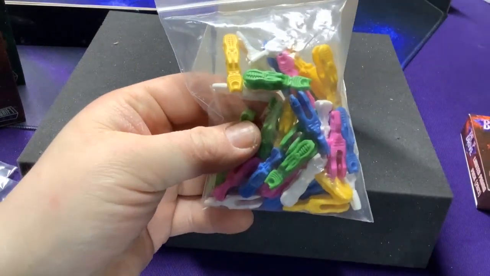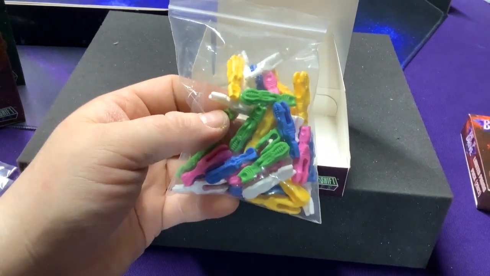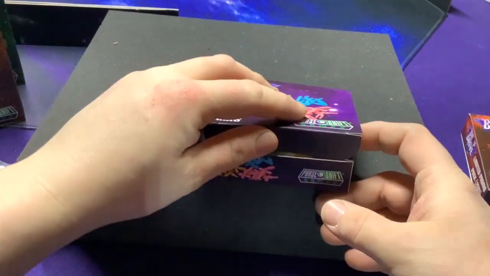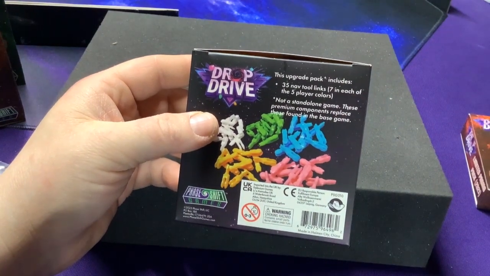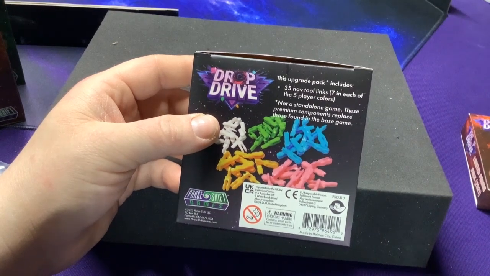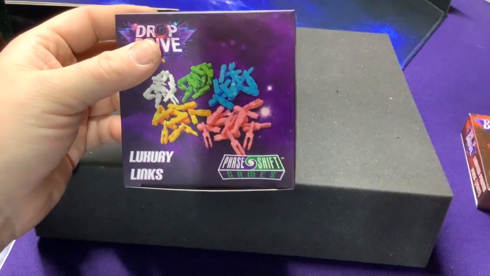So here I just hand out each color to each player. Or, you can have them maybe set aside as different things. So that's kind of fun there. Again, necessary? Not at all. You have enough links in the base game to play it. This just gives you 7 for each, including the 5th player color. Just an upgrade. Pretty cool.